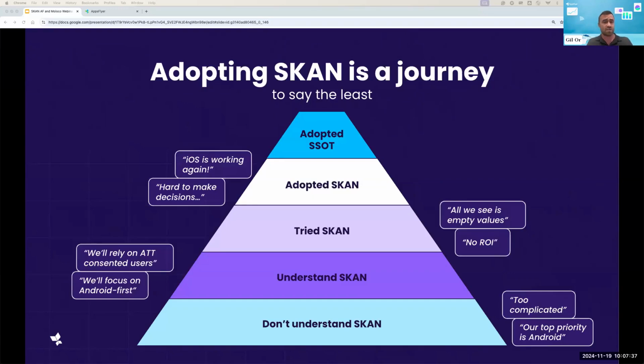And I really like this funnel chart because it clearly shows the journey that iOS marketers go through. Initially, SKAN sounds like a name of a disease, but over time, you start to understand the basics of SKAN and you understand how it can help you in your marketing on iOS. And once you feel confident enough with SKAN, you'll start to notice the fragmentation challenges it brings. And this is exactly the point where you need a single source of truth and you're looking for a unified view for all your attribution sources. Now, I won't get into the details of the SSOT, single source of truth solution, right now, but I really advise you to check it out later.